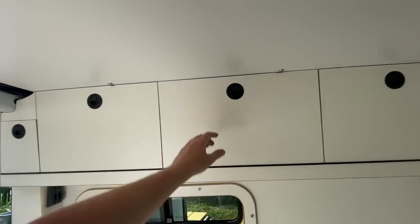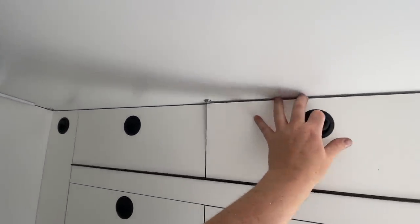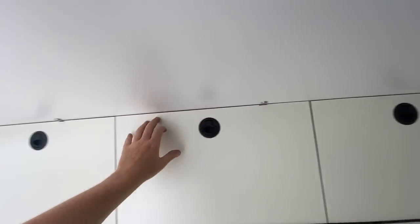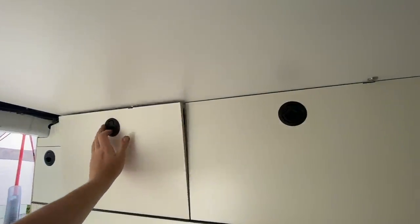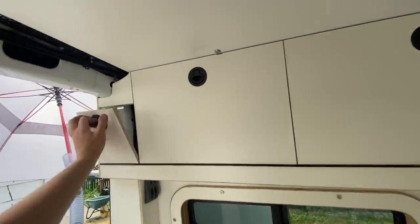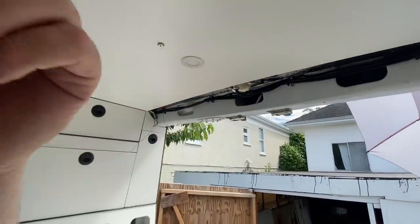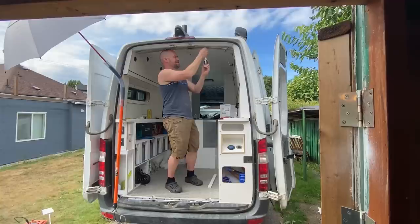A while, but those are in there. Had to notch these out for that screw. These ones just had a bit more of a gap over them, so I guess I could do the same thing and just gap them all up at the top. It'll last me. Anyway, that's fine. So next up is this strip along the top.